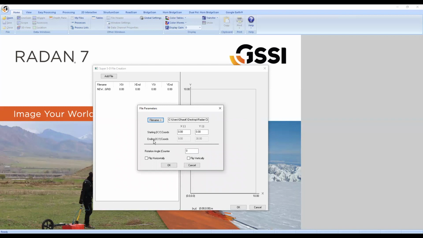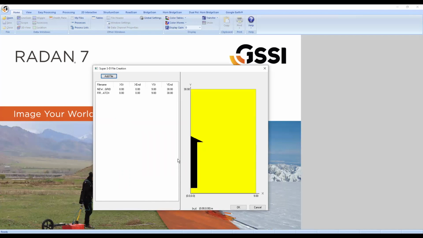Notice by default, the ending coordinates fill out automatically, and the starting coordinates, we can type in whatever we want. If you have the grid parameters PDF open, you'll see that grid 1 is the first one. So we don't need to make any changes here for the starting coordinates. We don't need to do any rotations. We can just click OK. And after we hit OK, we have our first grid in place, right? So at this point, we haven't really done anything besides give our grid a different name. But now we're going to add our other 2 grids to it to start building our Super 3D out.